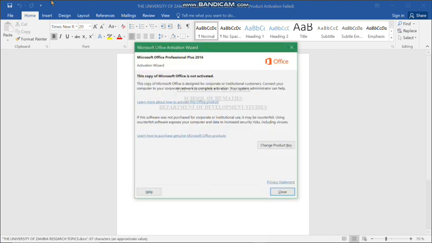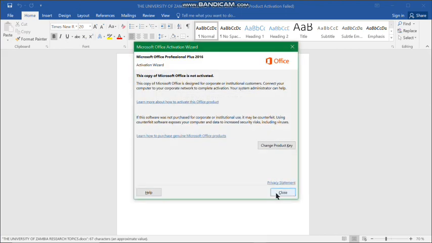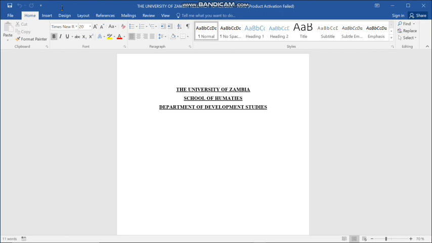Okay, so basically this is what Microsoft Word looks like. As you can see, there are various ribbons that it has, and they have various buttons that do certain tasks. So for this video, we are going to just go through, and we're just going to have an overview of the buttons, and we'll briefly explain what they do.